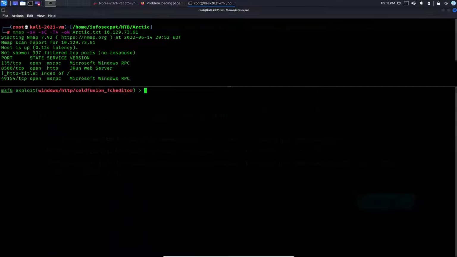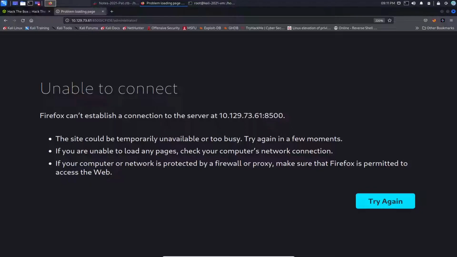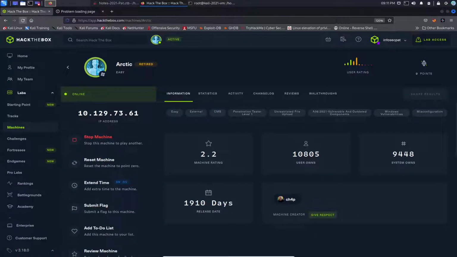Okay, let me clear this out, make this maybe a little bigger, and I'm just going to do show options. And what I'm going to do is set up my RHOST, set up all the good stuff. So set RHOST, and my RHOST is going to be... did I lose connection? I heard it's super slow, so maybe I should make sure I didn't lose connectivity to it.